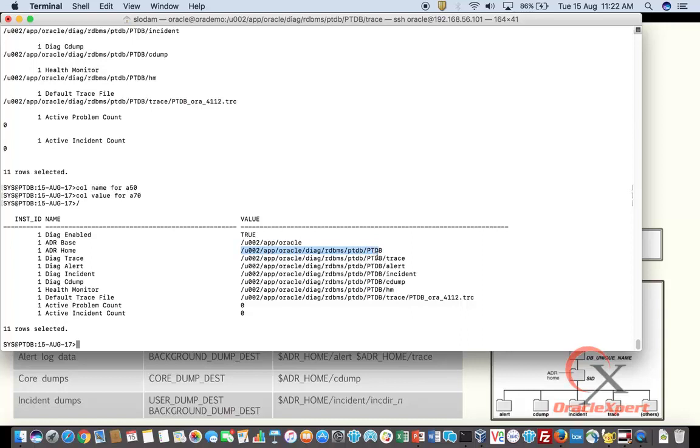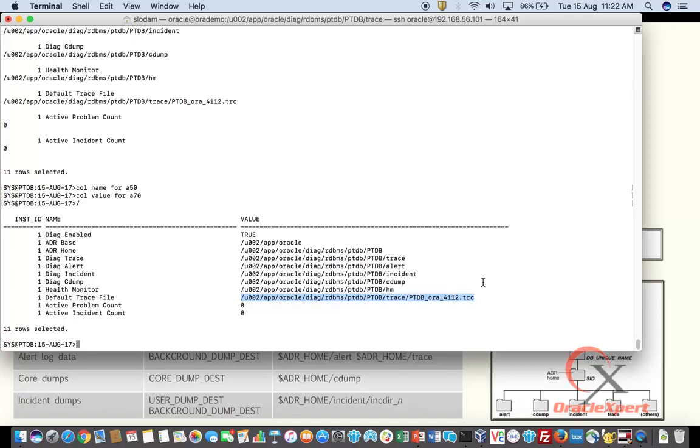For every ADR home, there would be trace, alert, incident dump directories, core dump directories, and health monitor files. And for the current session, if I start doing some tracing, it also shows me my default trace file.